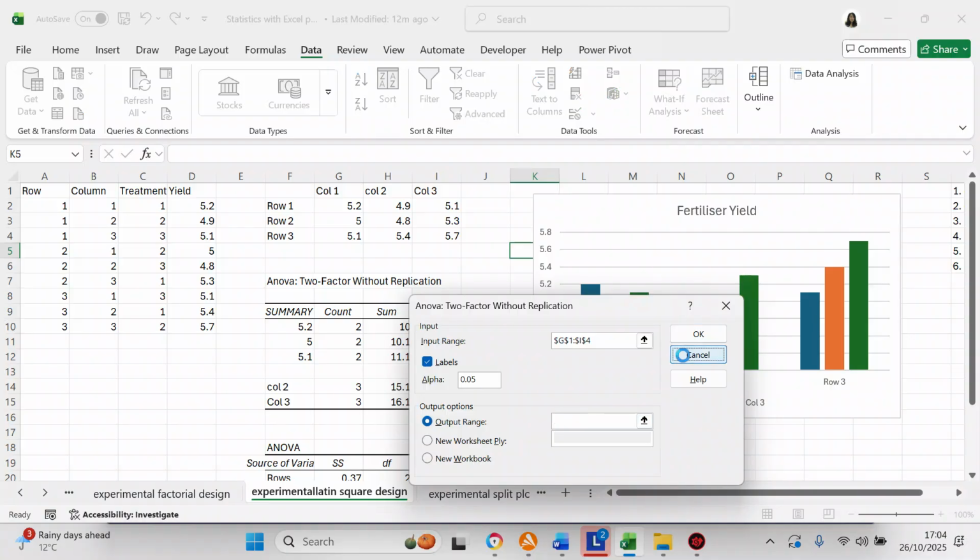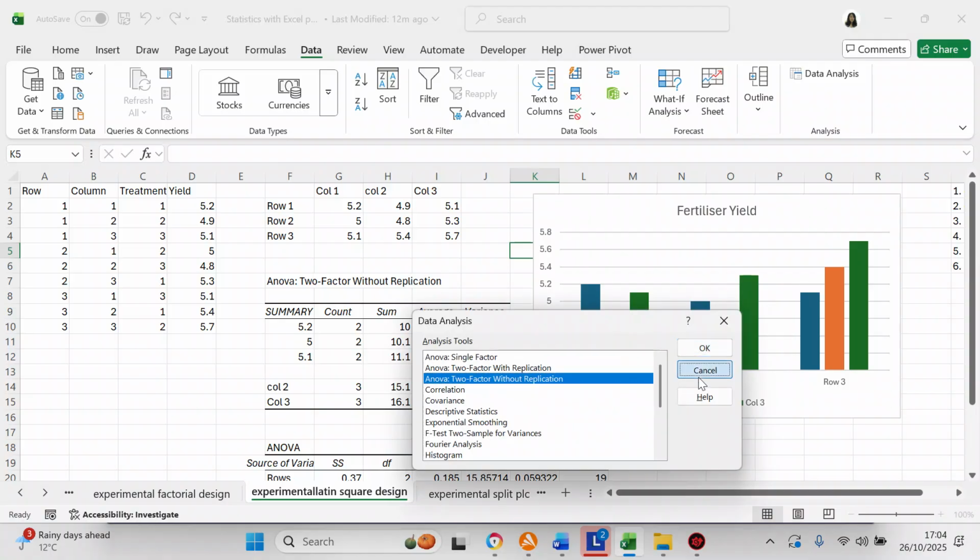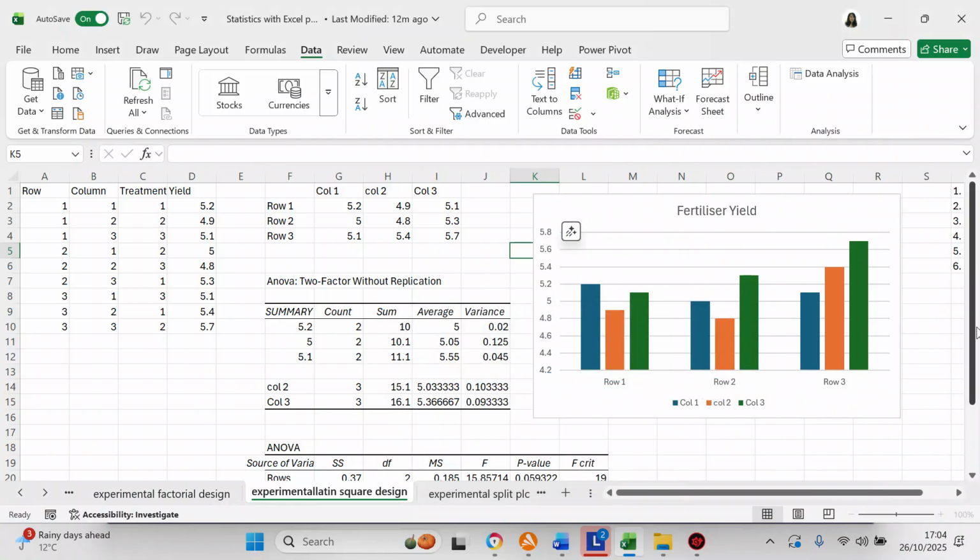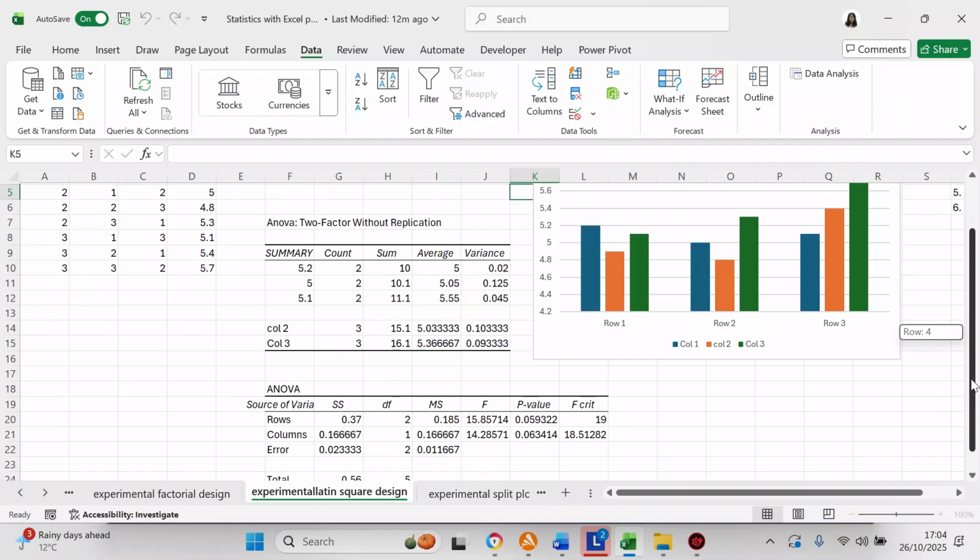But I'm not going to click that, because I've already done it. So we've got a 2-factor ANOVA without replication. ANOVA is analysis of variance, and you do an ANOVA when you have 3 or more samples of data. And in this instance, we've got 3 samples of data.